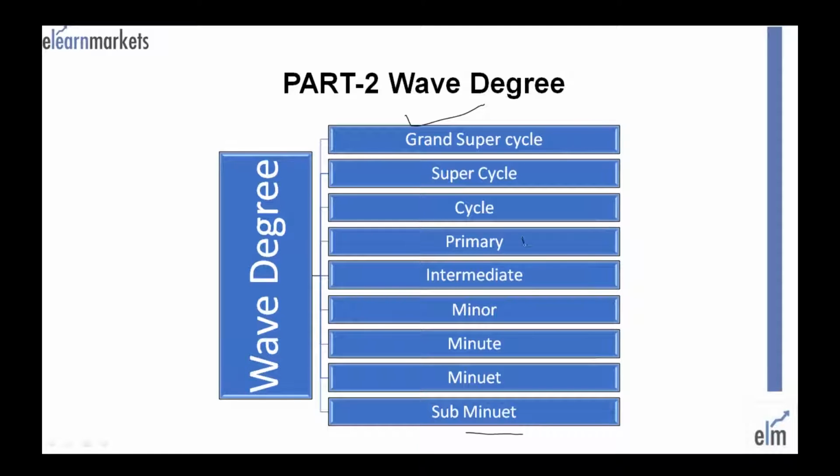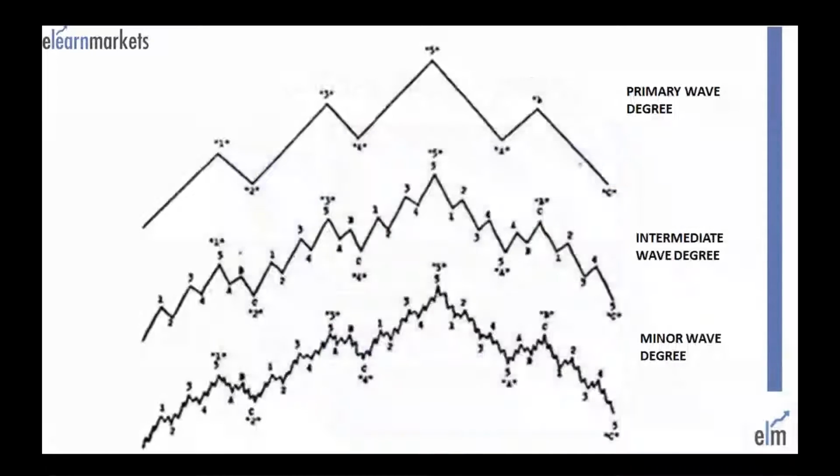Now what we observe on the chart usually starts from the primary degree and goes down to the intermediate degree. The primary degree lasts for a few years. The intermediate degree may last from a few months to a few years. The minor degree is observed on the scale of a few days, whereas the minute degree is, as the name suggests, seen on the intraday charts. Over here we have an example.